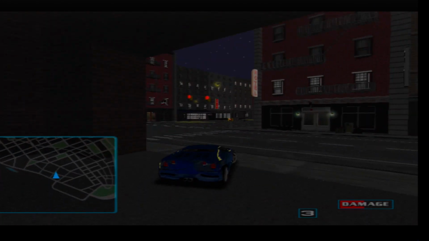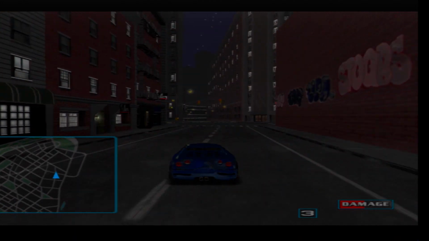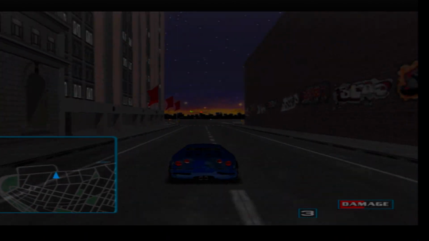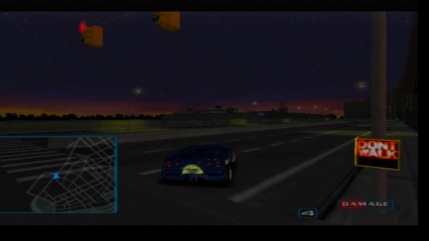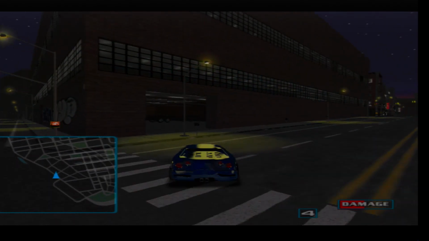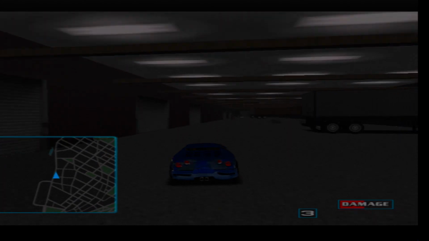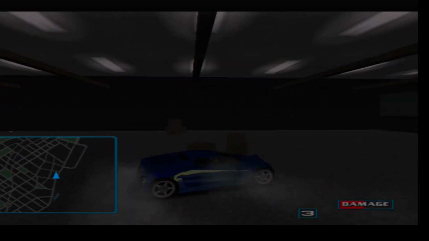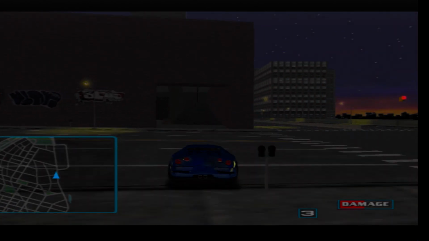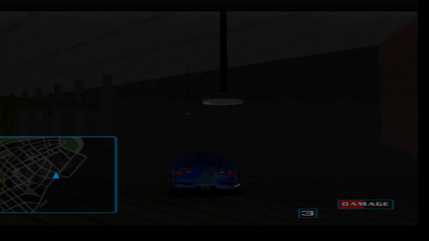This is not the location. I know precisely where it is I need to go, it's just a matter of knowing if I can find the warehouse. Oh. Nope, this is not the one. Yeah, do bear with me a moment. I'm pretty sure it's somewhere near here. I will find it. Oh, here it is. Yeah, this is definitely what I was looking for.